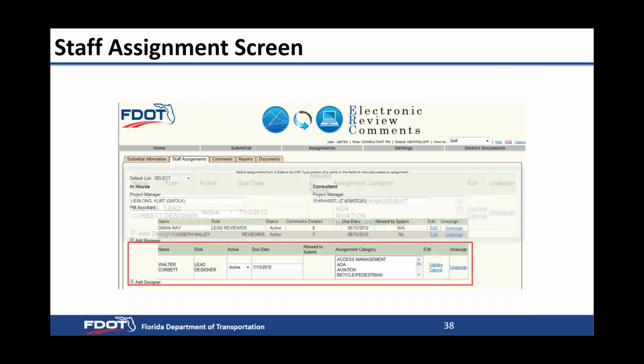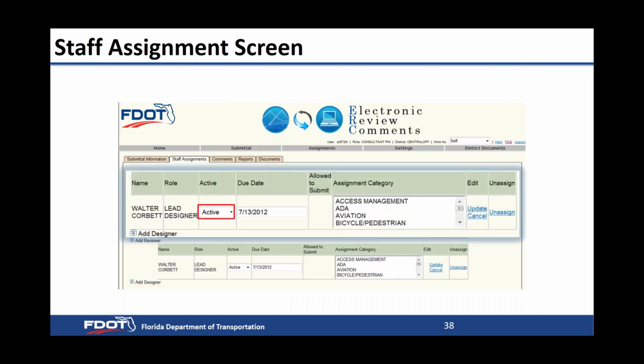On the designers, there's a couple other options. You can make them inactive. You can change the due date, allowed to submit, and then you can update any of these categories and unassign. The folks that'll be able to do this are the PMs, the district admins, and the submittal creators.